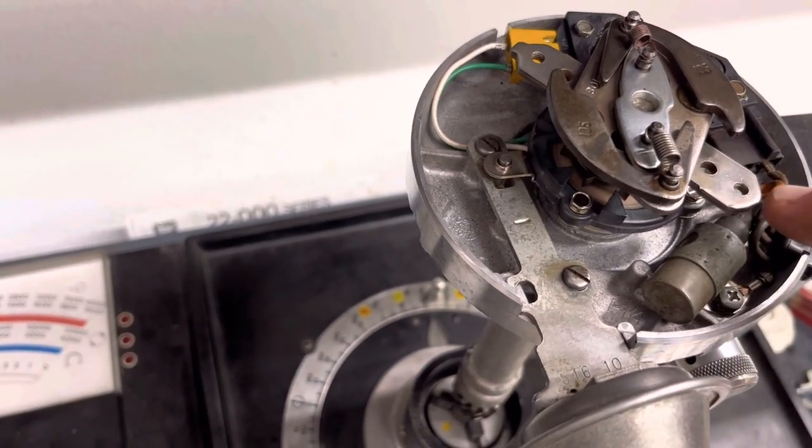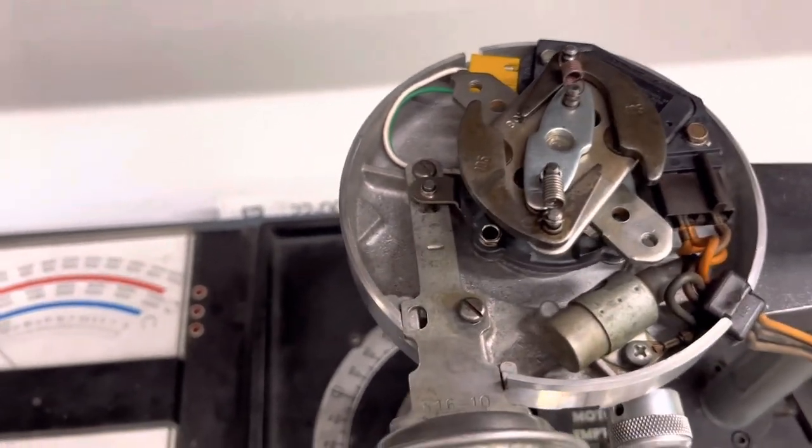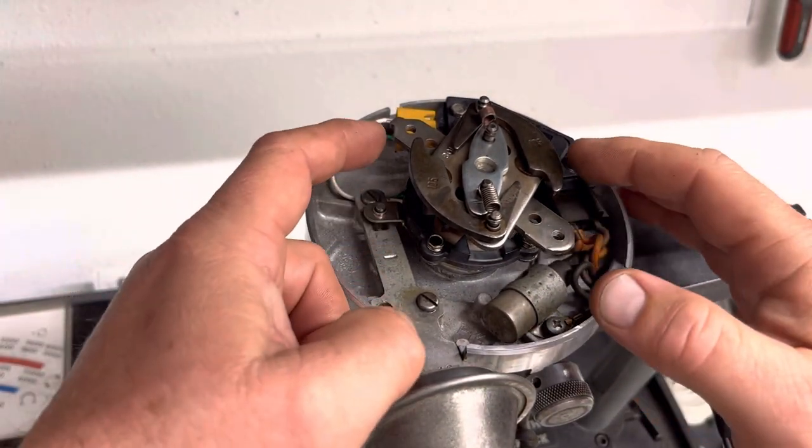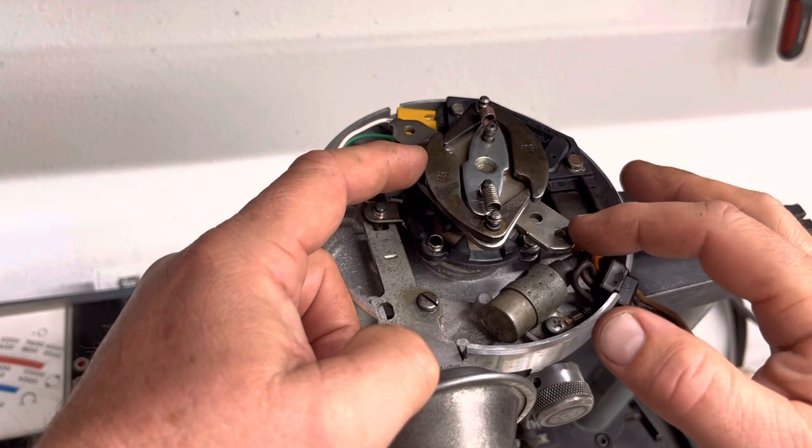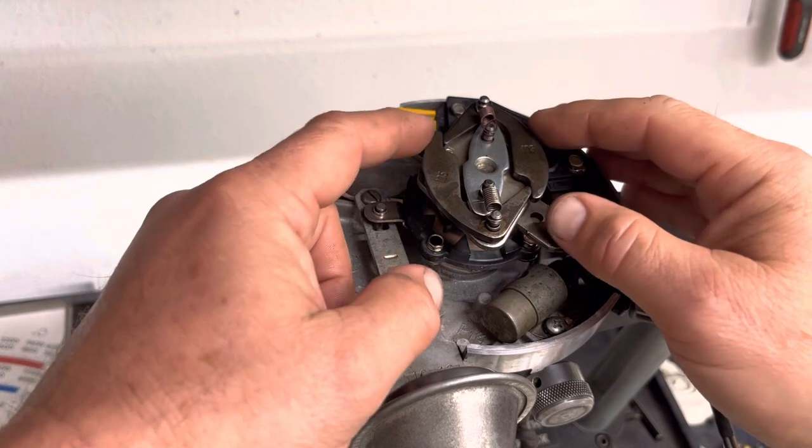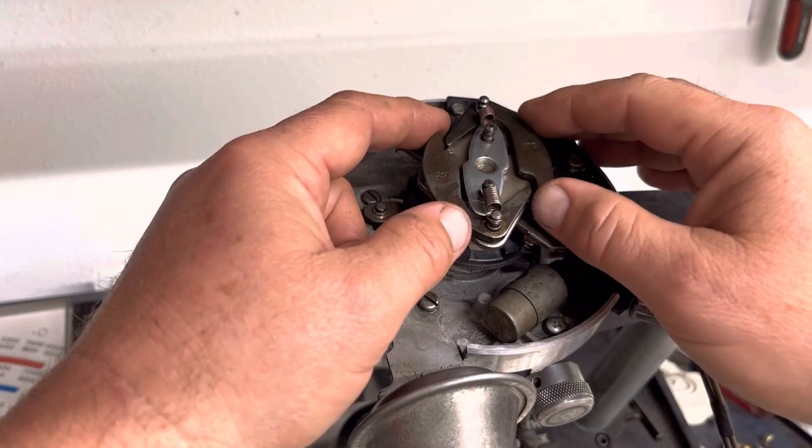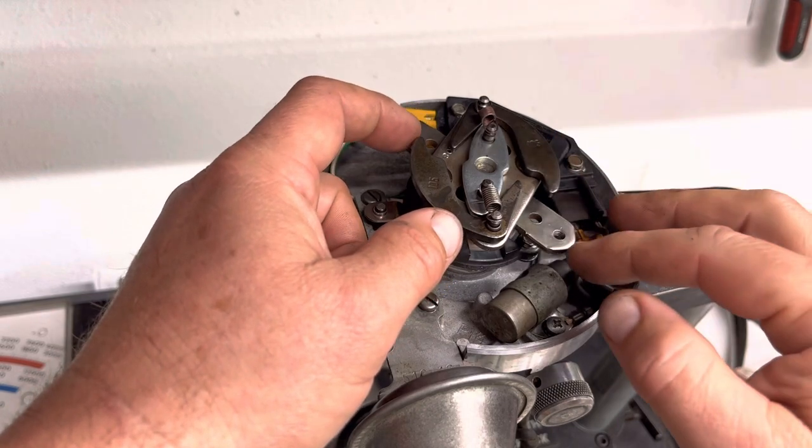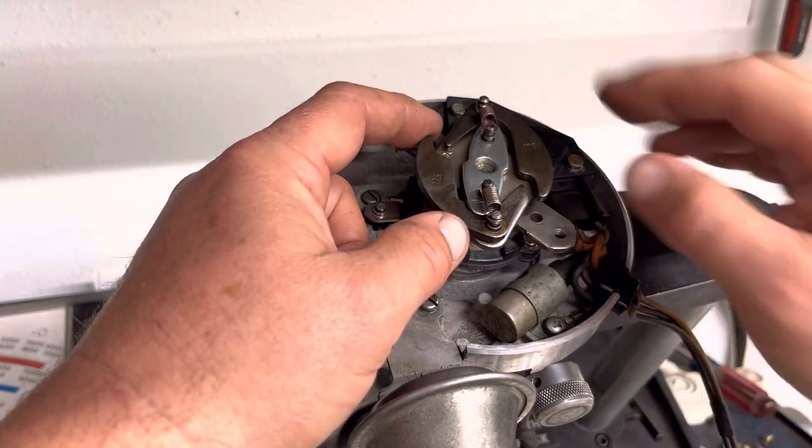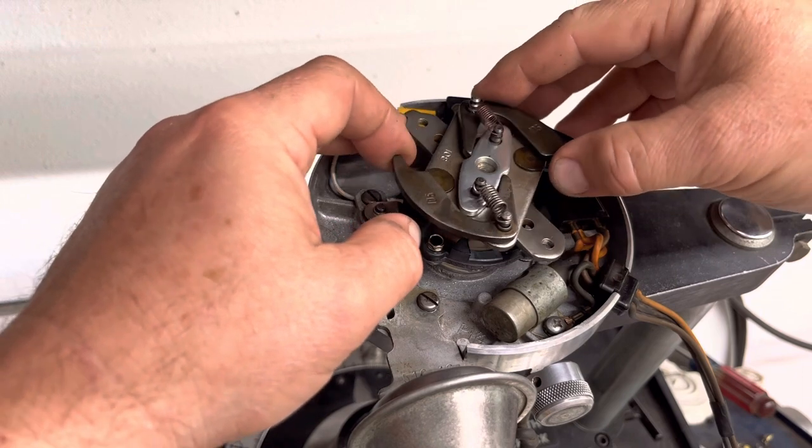Now, what I'd like you to focus on is this tab here, which is where the rotor mounts and the weights. And I'm going to try and watch this tab as I push these weights back. That tab moved, and that's that advance. So these springs, I put lighter springs, I put a combination of a heavy spring and a light spring to try to get this distributor to get my curve in quick enough. And I was not successful, but what it also did, it did not pull the weights back in to remove the advance out of the distributor. And what you'll see is, when these weights come out, this right here is what's moving, and that's where you're getting your advance. You see that movement there? That's where your advance is coming in, as those weights come out.